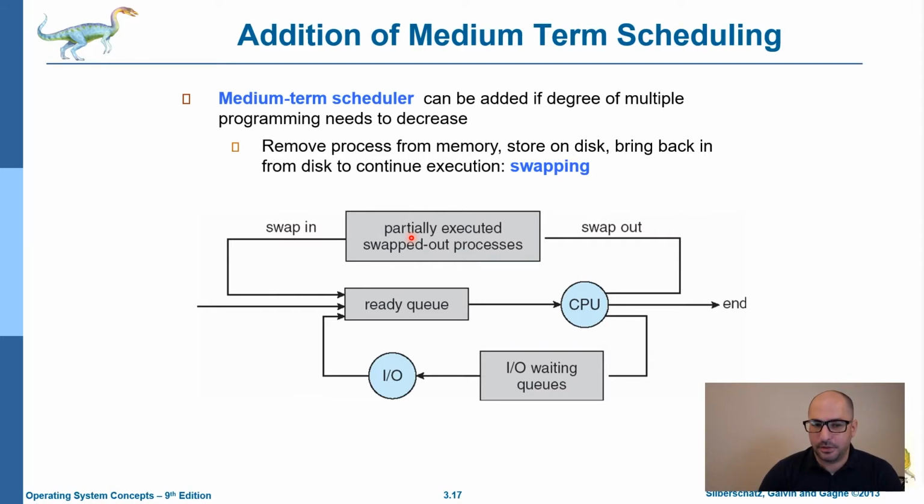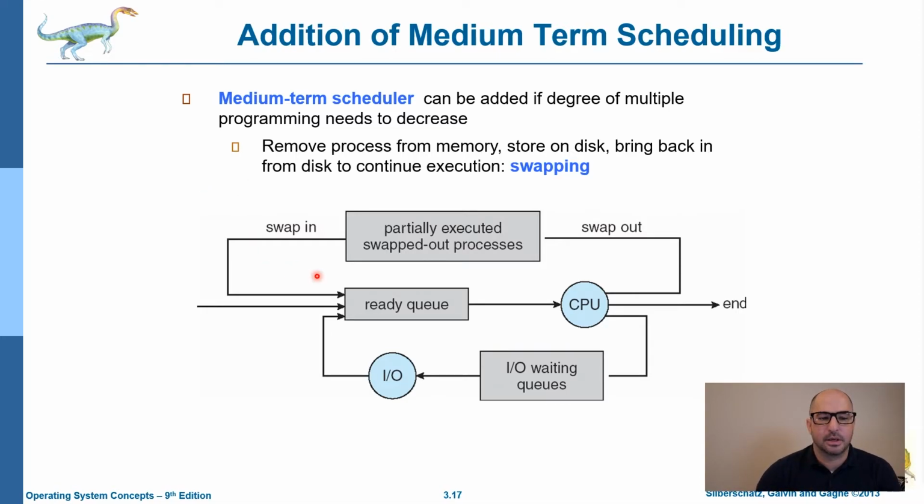A mix between the two is the idea of a medium-term scheduler. This is the idea that there might be too many processes that are ready and we can't keep them in memory. So what happens is that the process is moved to disk and then moved back into main memory when it's selected. This operation is clearly going to take much more time than just changing the state of the process and putting it on a different queue.